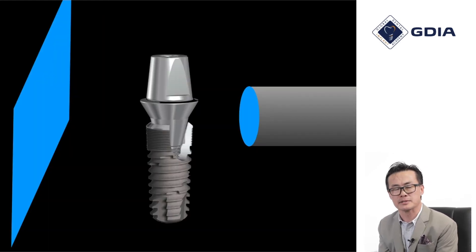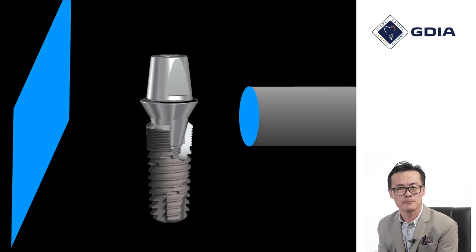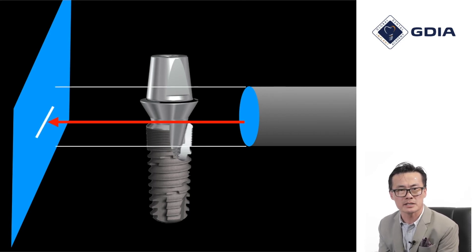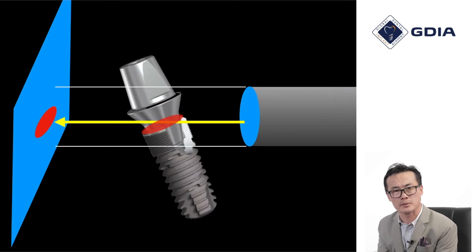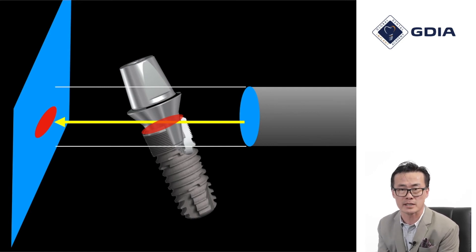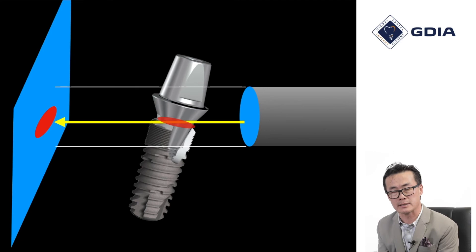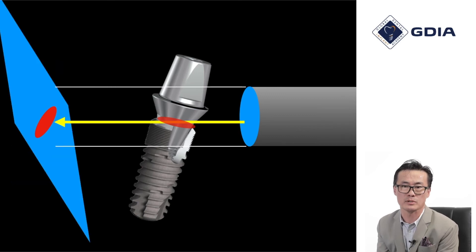Let's look at this in a slightly different view. Here we see the object — namely the implant and the abutment connection. We see the cone of the radiograph, a source, and a target — the film, plate, or sensor. In a configuration where everything is laid out nice and straight, you would expect to see a straight line junction between the implant and the abutment, which is exactly what we want. However, when the implant is aligned out of the long axis, you are going to pick up an oval image — wherever the implant is aligned in the frontal or back area, as long as it's not at 90 degrees to the x-ray source, we will end up with an oval.